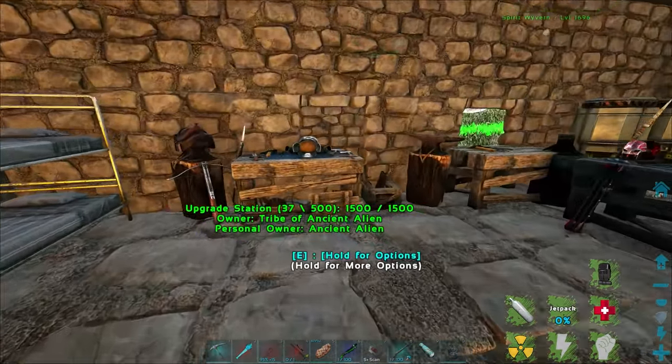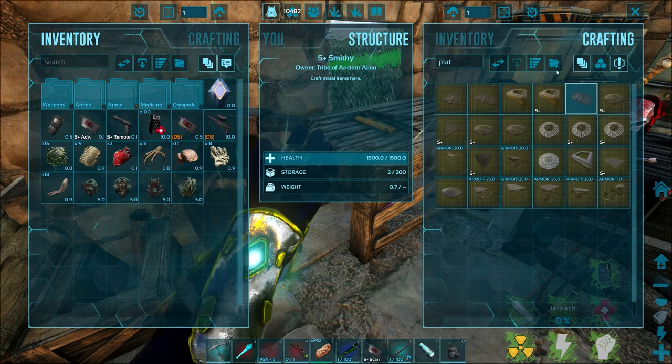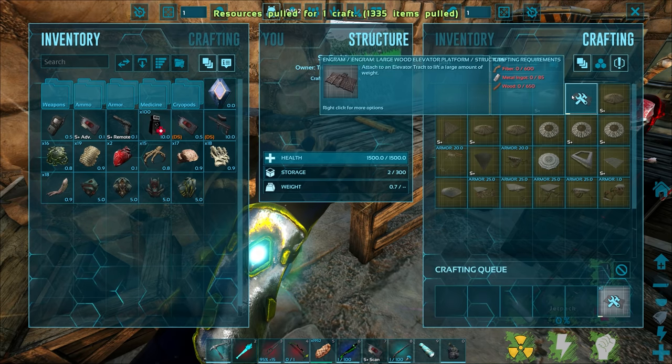Now, where do I make that? Smithy over here, probably, I guess. Let's see. Platform. Oh, there it is right there. Okay, so is that able? Oh, here we go. Nice. All right, so it's making that.